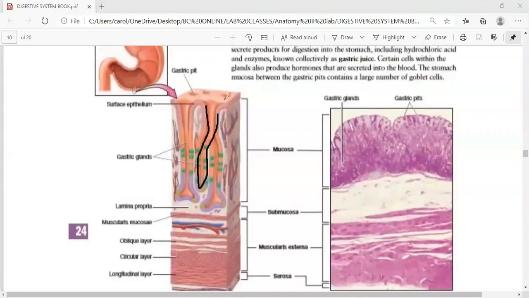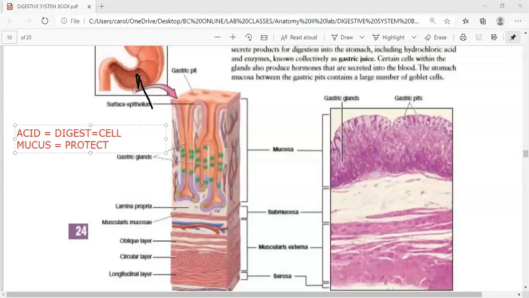In the stomach, we're going to have glands in which you're going to have a lot of cells because these cells are going to produce different things. For example, acid. What are we going to do with the acid? We're going to digest food, right? Nutrients. Then how come the acid does not digest the stomach? Well, because obviously the stomach is going to have something to protect it, and it's going to be mucus.